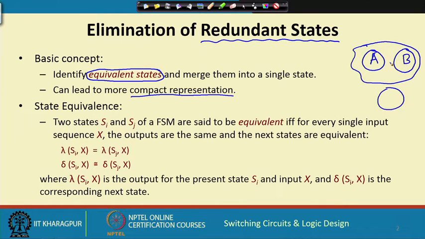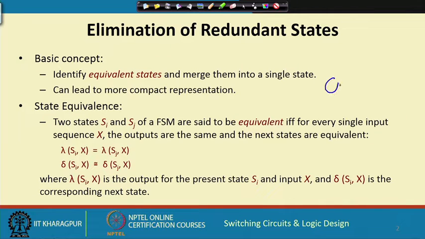Now, when you talk about equivalence of states, let us try to understand what we exactly mean by that. Two states, we are saying that they are equivalent. Now, you recall in a state transition diagram, what we have? In a state transition diagram, we have states, there are transitions, and transitions are labeled by some inputs, and they also specify some outputs. There may be some other state which is possibly going to the same state. They may be having some other inputs and some other outputs. Now, we are trying to answer the question, these two states A and B, whether they are equivalent or not, right? So, let us try to just answer this question in a slightly formal way.